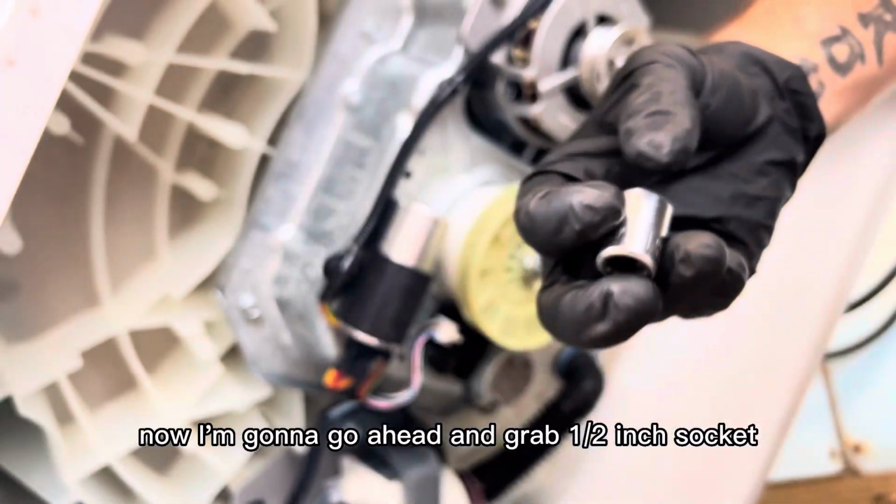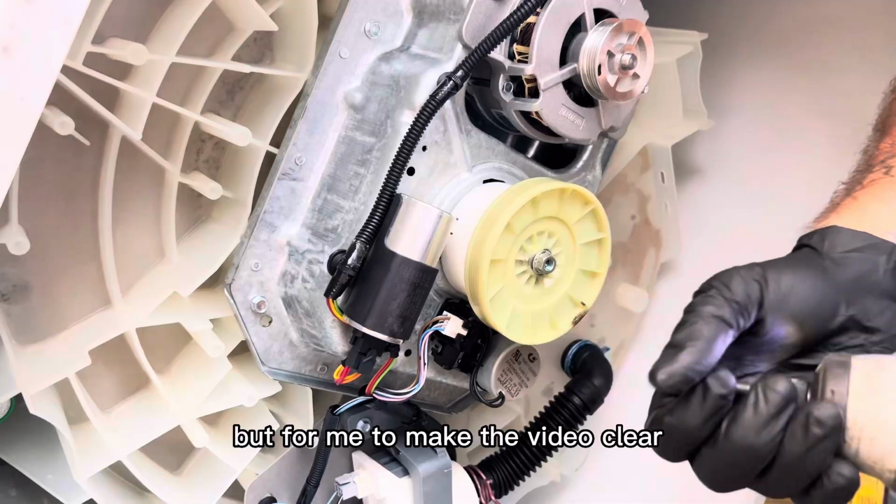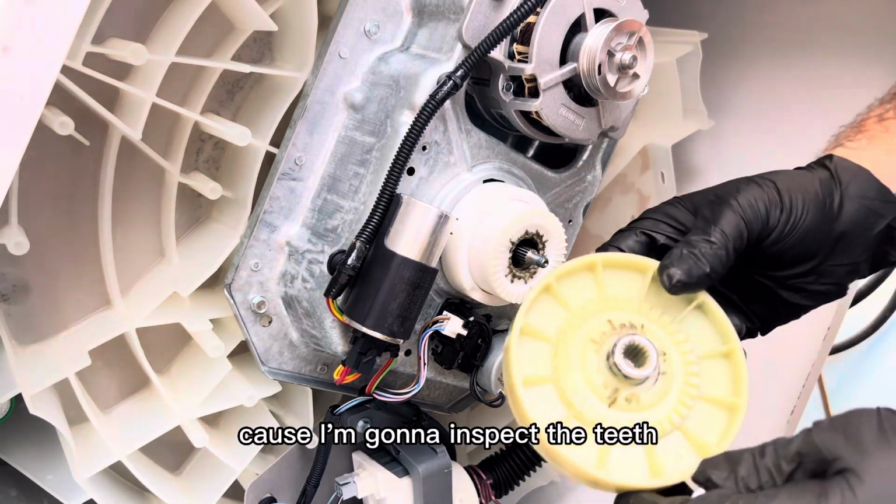Now I'm going to go ahead and grab a 1/2-inch socket and remove the bottom pulley. You don't have to do this, but to make the video clear for you to be able to see everything, I'm taking it off, and I just like to do it anyway because I'm going to inspect the teeth and make sure it's good.